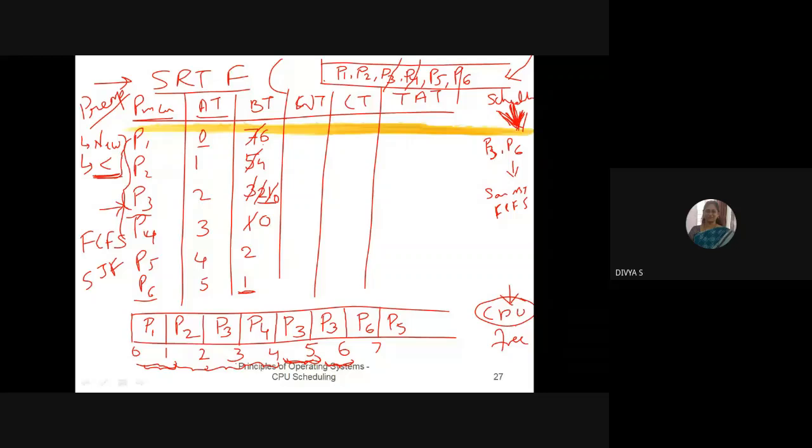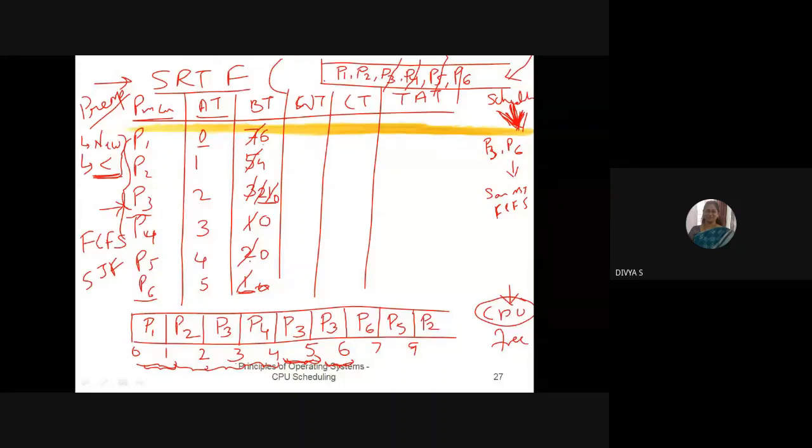As no new processes arrived, the CPU is not going to leave this process until it completes its amount of work, right? So what is the total CPU time? 7 plus 2, right? So successfully P5 also completed, and the two left processes are P1 and P2, right? Now the scheduler is going to choose the process with less remaining time, that is the P2 process.